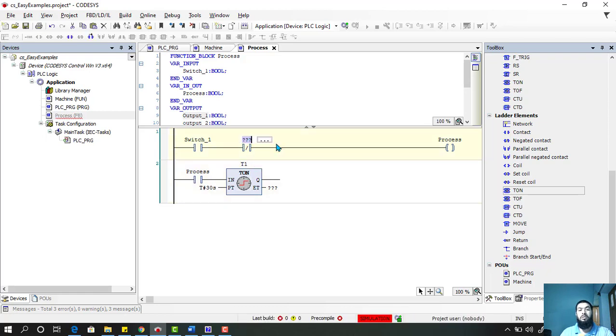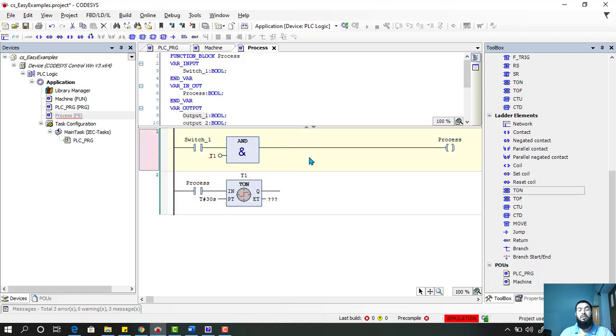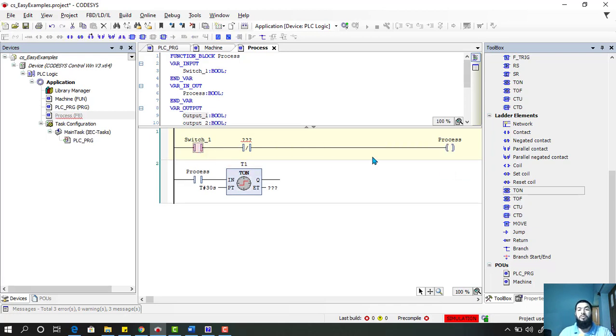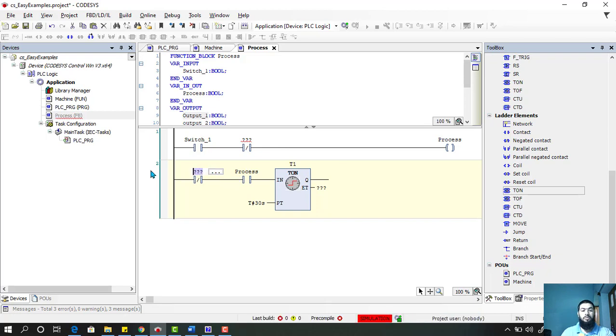switch 1 is on. This one is going to start when T2 is not on, T2 dot Q is not on.